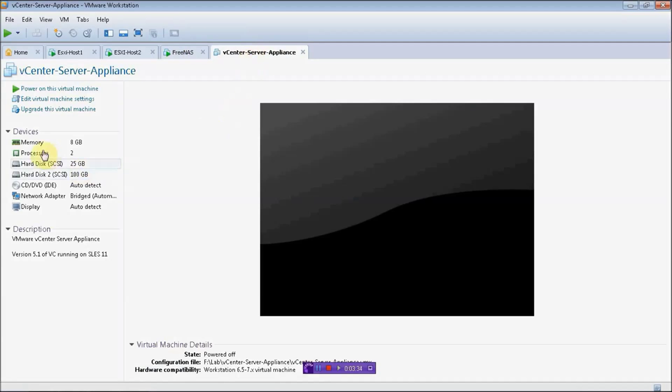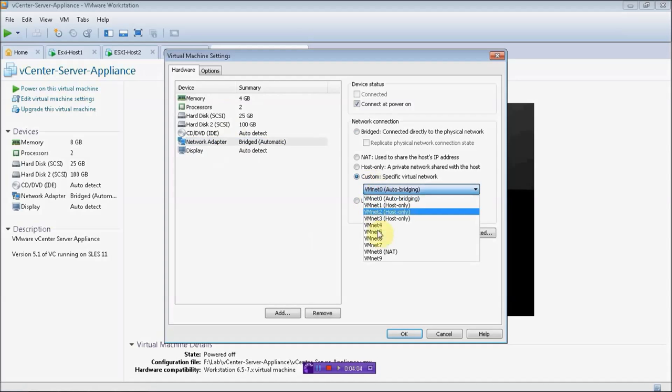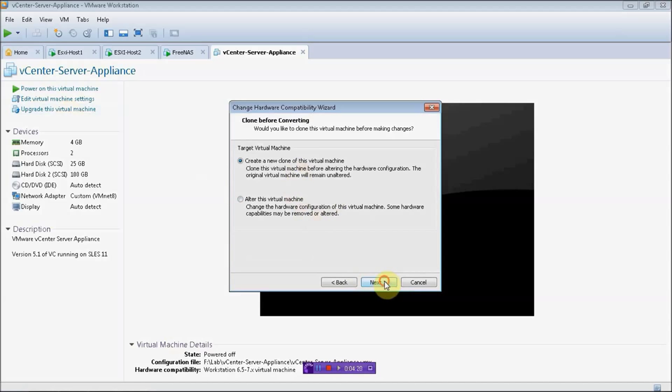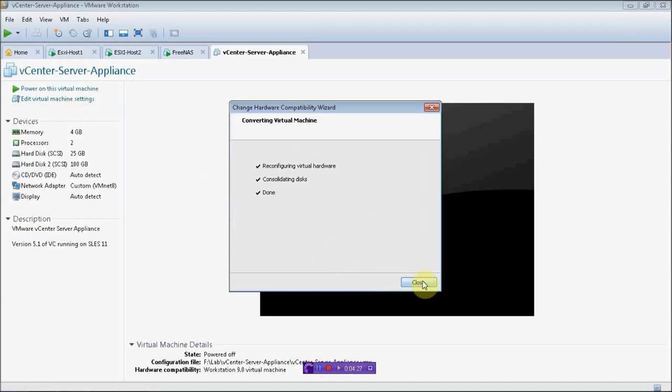Meanwhile, we can go to our vCenter appliance. Now, I don't need 8 gigs for this. By default, when you import the vCenter appliance, in a standard environment, you would need at least 8 gigs. But for me, I guess 4 gigs would be good enough. We can make this 4096. And the network adapter, let's make this VMnet8. We can add a NIC later on if you want. Meanwhile, I can also upgrade this virtual machine. So let's upgrade this to Workstation 9. Auto this machine. I don't want to create a clone. So it's done.